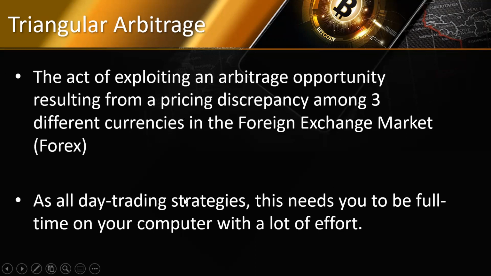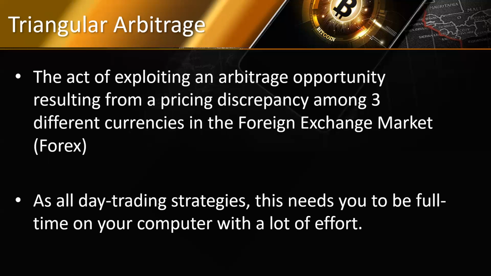And like all day trading strategies, this needs you to be on your computer full time. The market for cryptocurrencies is open 24/7. If you want to do triangular arbitrage, you set, for example, maybe 6 or 7 hours, as much as you want, doing this strategy. But it needs sitting there and buying and selling, not just buying something and selling it after a month, for example, without looking at what is happening. So here, you should always be active.